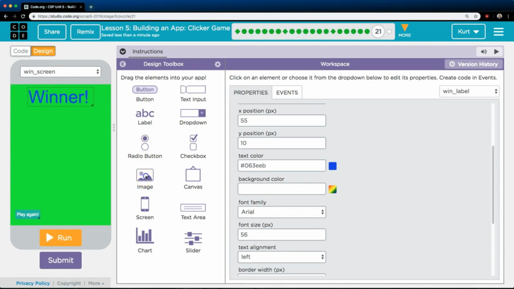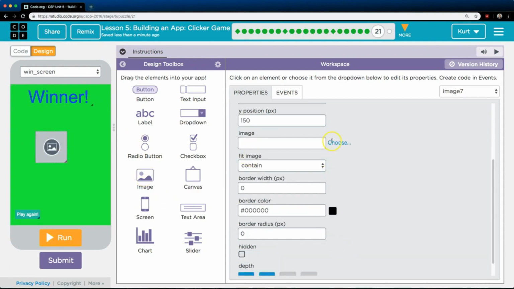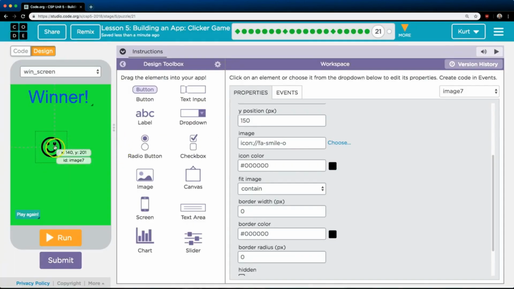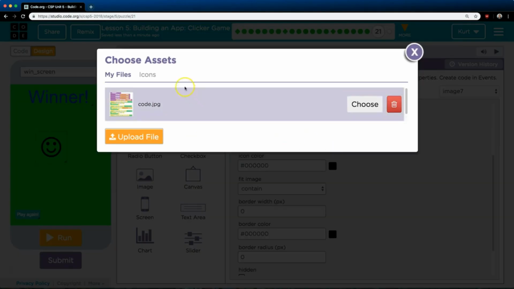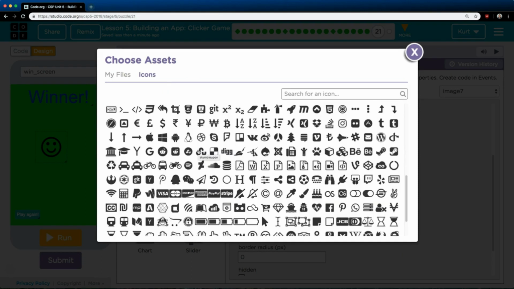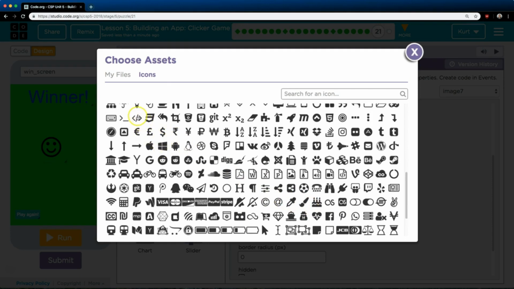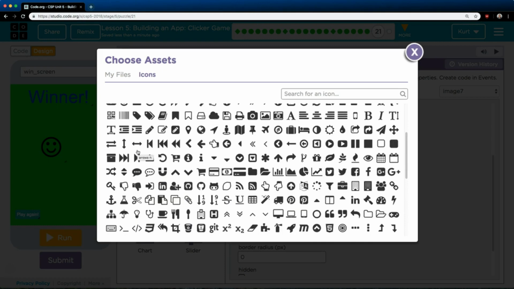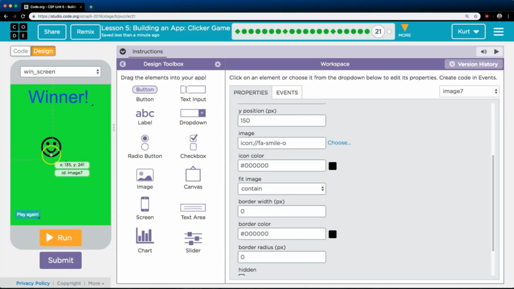Okay, and now I'm going to grab one of their images because they're awesome. Icons. Should I do it? I'll do a happy face because I already did a frowny face. Oh, no, I didn't. Let's see. Let's change this. What else do they have? I could do code because we're debugging. I could just leave it as a happy face, though. I'm leaving it. Happy face I like.